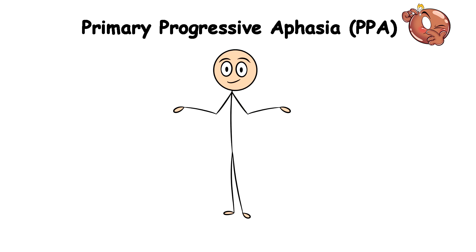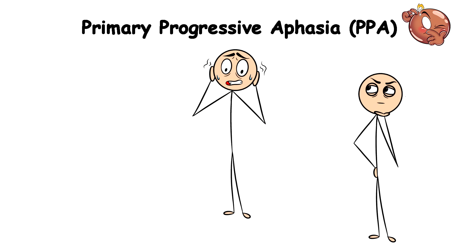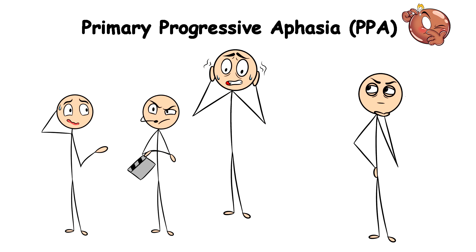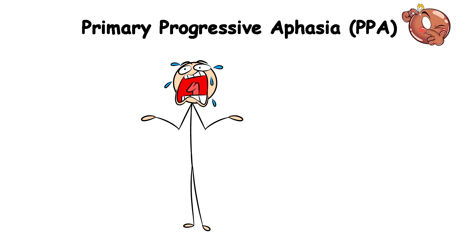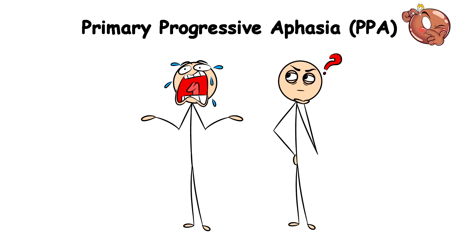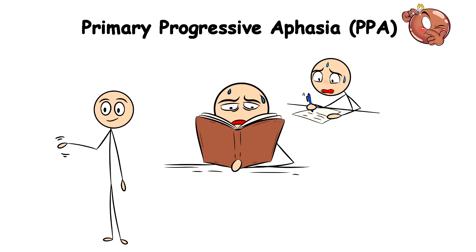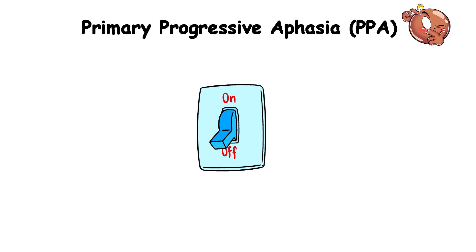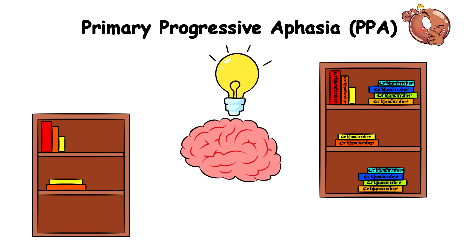Well, that is kind of what it's like to have Primary Progressive Aphasia, except with PPA, you'd always find yourself stumbling over words like a rookie actor forgetting his lines. If you have this disorder, you will always have trouble expressing your thoughts and understanding or finding words. You would also find it very difficult to read or write, because even when your hand remembers to move, your brain's language center would literally switch off. Suddenly, your bookshelf looks less like a source of knowledge and more like a collection of unreadable code.